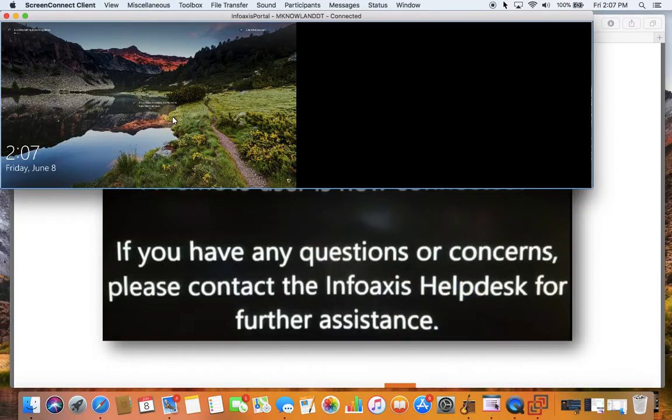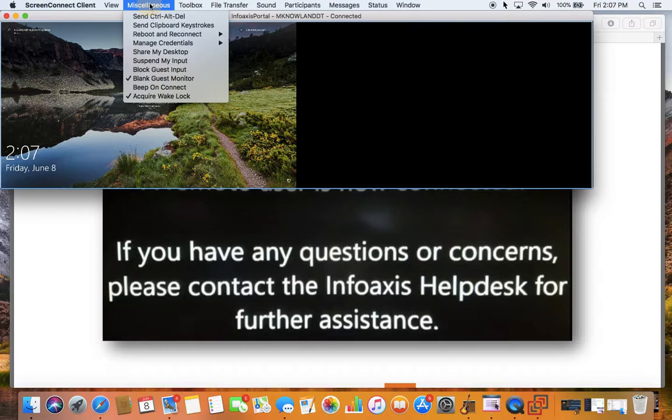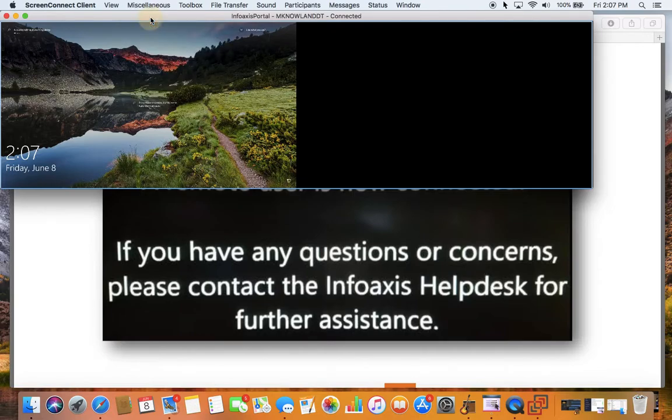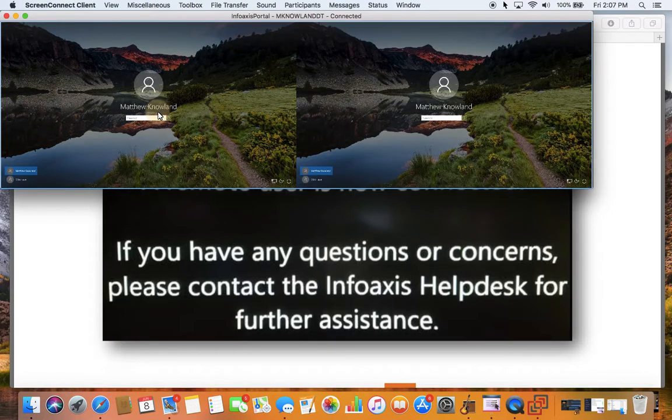Now, my computer is locked. This is my office computer that I'm looking at. So if I press Control-Alt-Delete, I'm not controlling my office computer. I'm controlling the device that I'm working on, be it my laptop or my home computer. So what the InfoaxisConnect client has given us, under the Miscellaneous or Gear tab, depending on the operating system you're working on, is the option to send Control-Alt-Delete. What this will do is remotely send the same keystrokes. When I click that, all of a sudden, I can access the screen at my computer to enter my credentials.